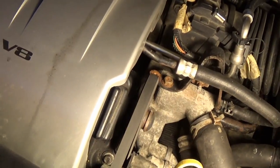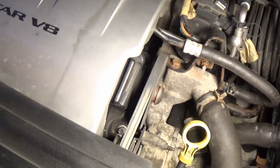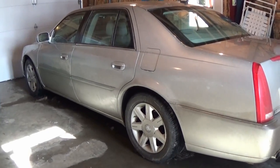Alright, back in the shop. Still don't see anything collecting on top, which is really odd. I don't know about this thing anymore.